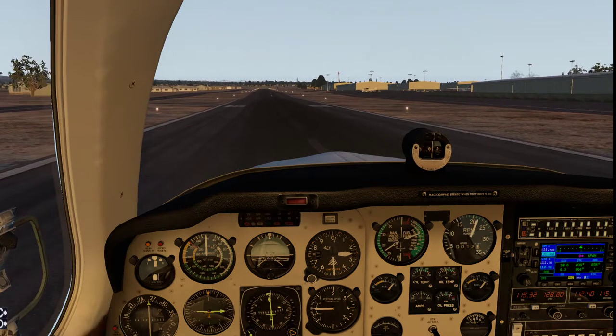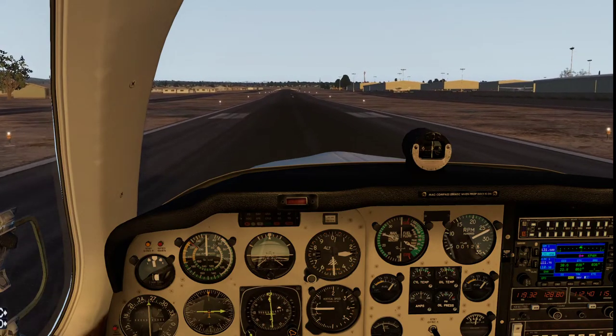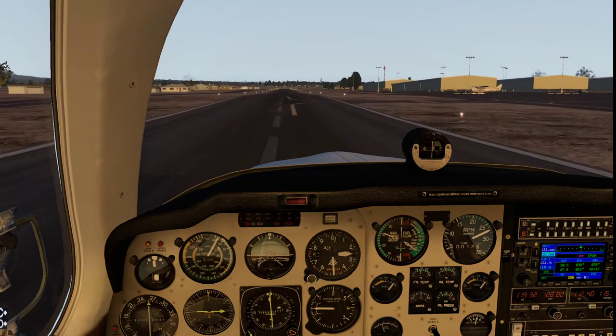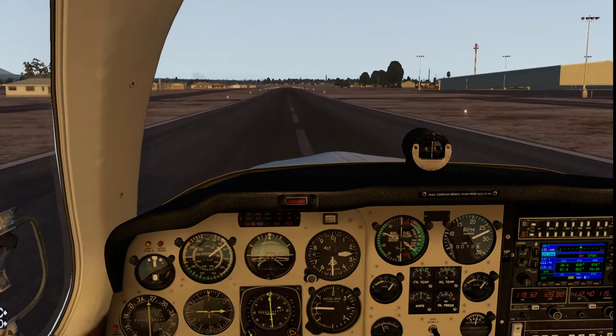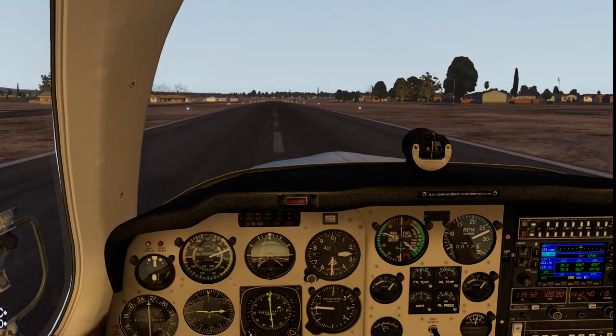So bring up the power smoothly, but you don't want to overspeed the prop. So RPM, fuel flow, manifold pressure, oil pressure, and EGT all look good. Airspeed is alive. A little narrow runway here, so we've got to keep on the ball in terms of keeping our eyes on the center line. There we go. We're at 67 knots. Let's go ahead and start easing it back.